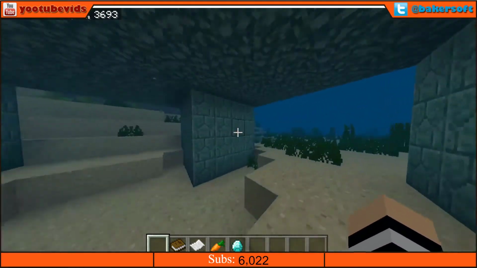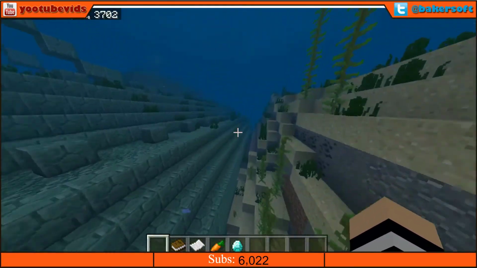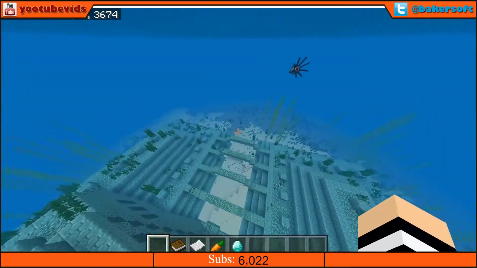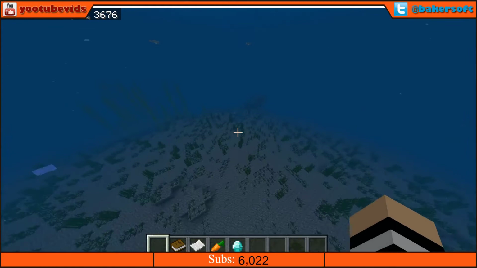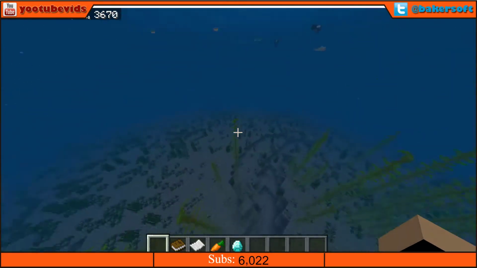You can swim through or underneath the monuments and whatnot. You're not going to find any chests or anything like that. At least I've never found any chests around these monuments. So that's just something to consider there. So monuments themselves are not useful. They are kind of cool when you come across them, but other than that, there's no practical use for monuments at all.